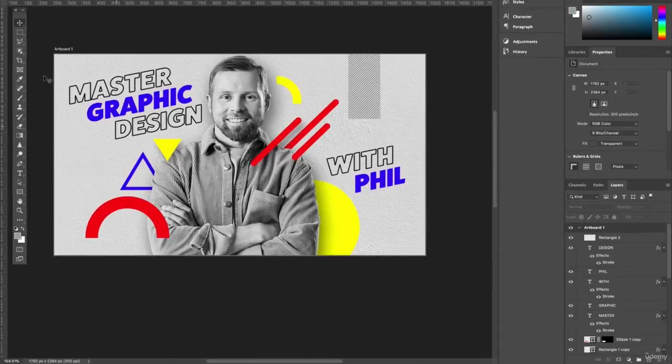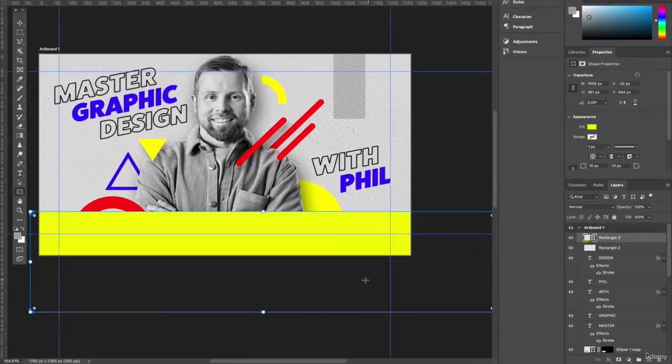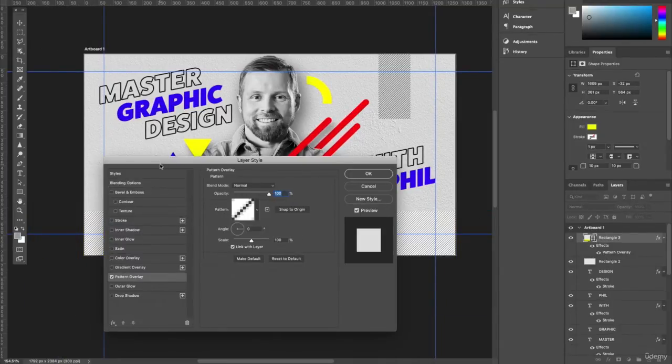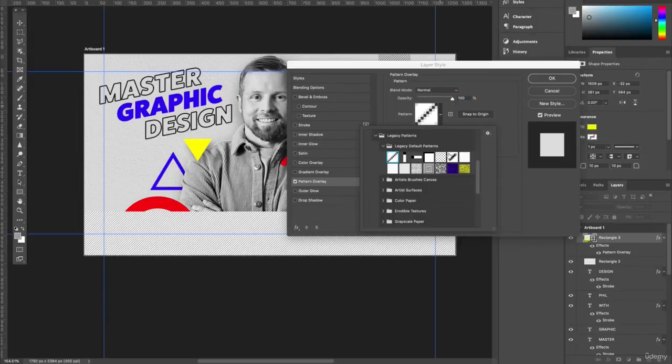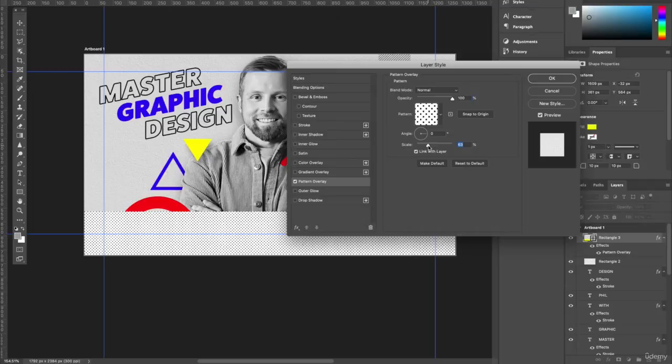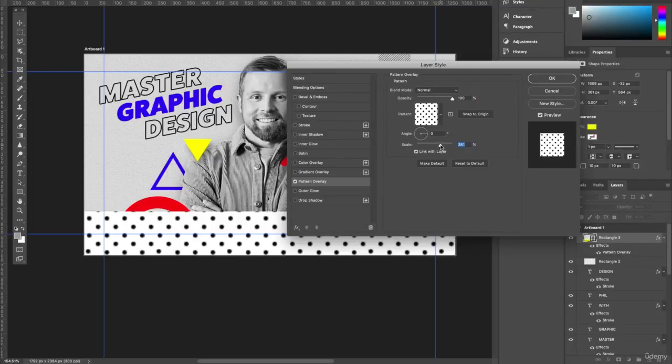Okay, let's do that again. Let's put something down below. Now let's get another rectangle tool. Do a rectangle, and let's double click and add a pattern. Pattern overlay. This time we're going to do dots. Boom, just like that. You can also scale it down or scale it larger. These are rasterized images, so they don't look great when you make them larger.